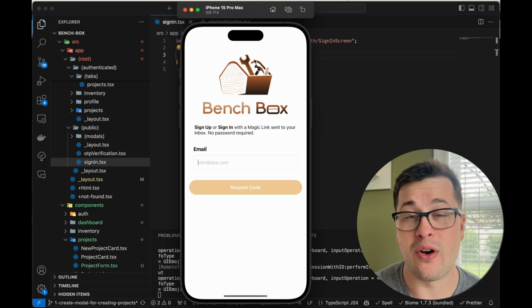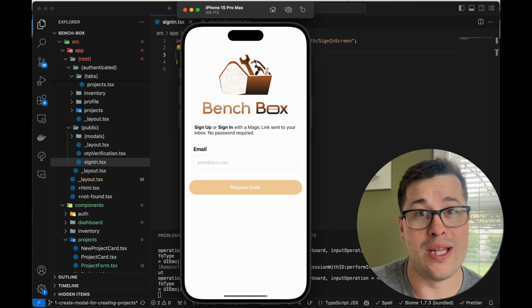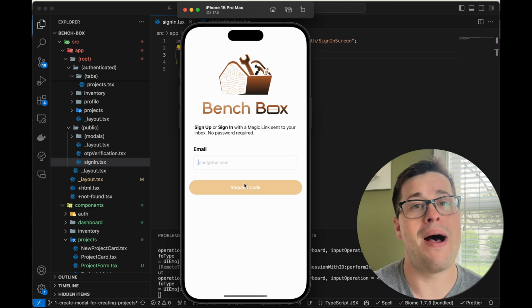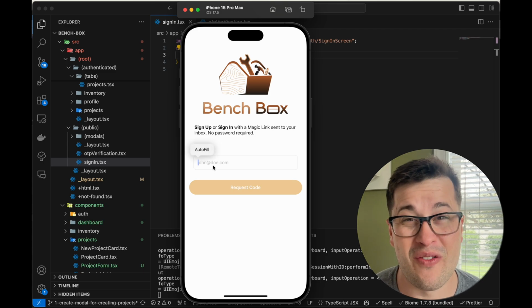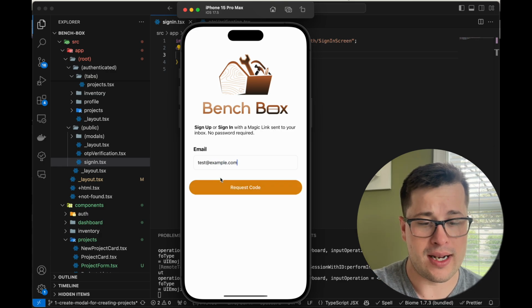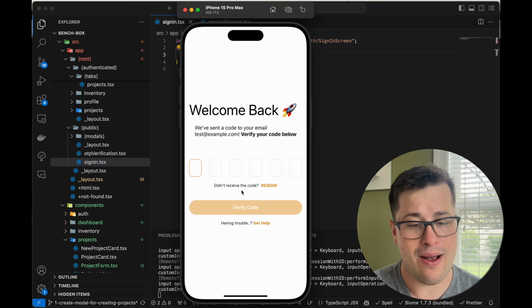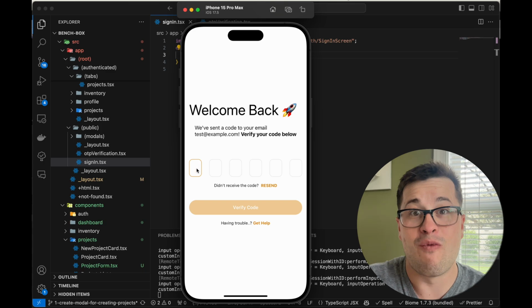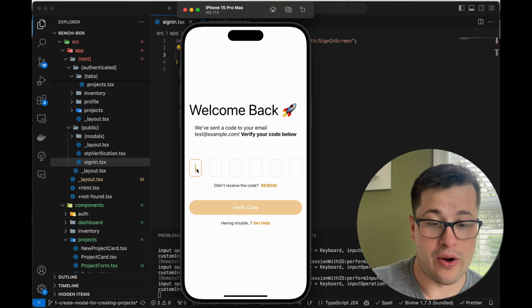But Supabase, if you're unaware, offers an OTP flow. You can do SMS, but it's quite expensive. Out of the box, you can do email, and email you can do really, really cheaply. So check out this new flow. This is kind of like your landing screen that you would come into. You can type in your email. I have this test example right now, and you go in and request your code. This is where you would then receive your email, get your code, and it comes back into your OTP flow.